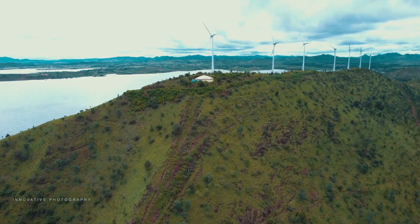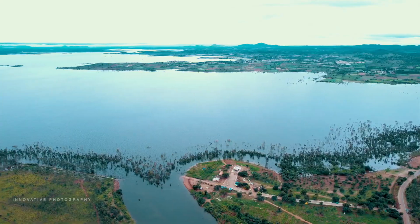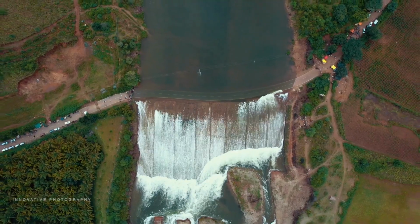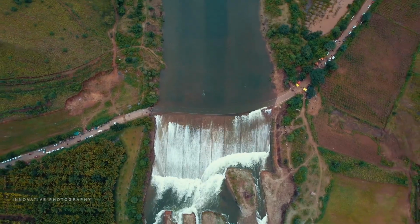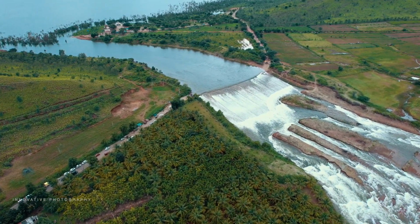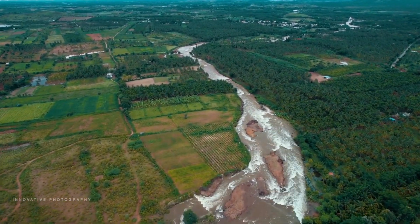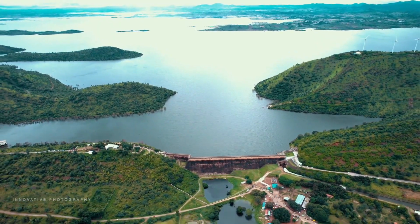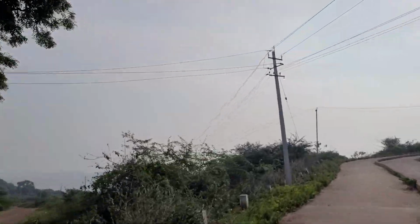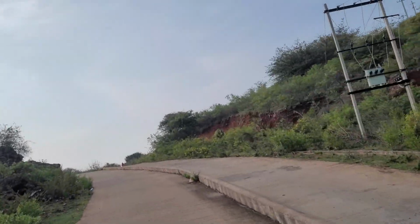The Vani Vilasa Sagara Dam is also known as Marikanve because this dam is present in Marikanve village. That's why we can also call it Marikanve Dam, and it is located near Hiriyur Taluk, Chitradurga district, Karnataka state. It was constructed during the period of Krishnaraja Wadiyar, who was Maharaja of Mysore at the time. It can store a capacity of 30 TMC, and the interesting fact about this dam is that the Maharaja gave this dam as a gift to his mother, and he named the dam after his mother, Vani Vilasa.